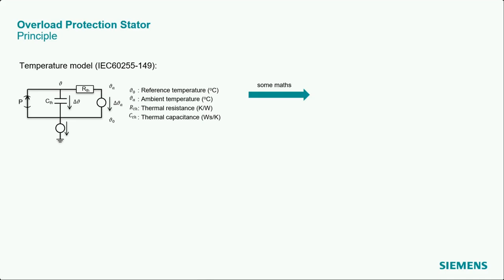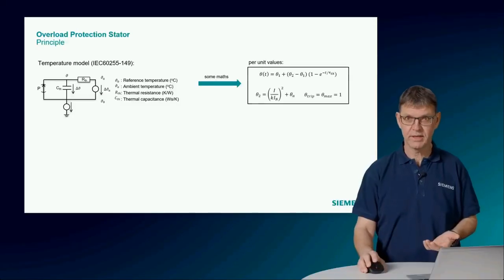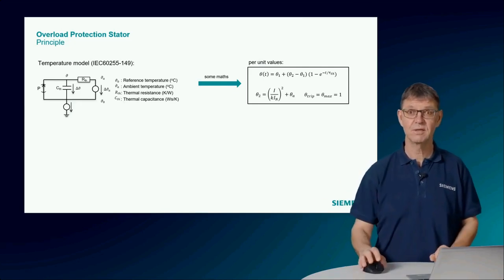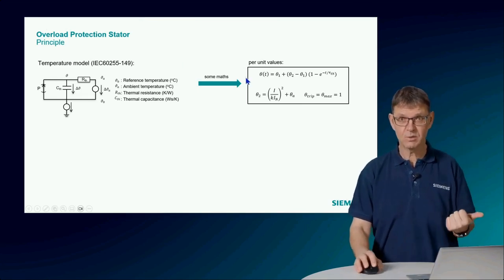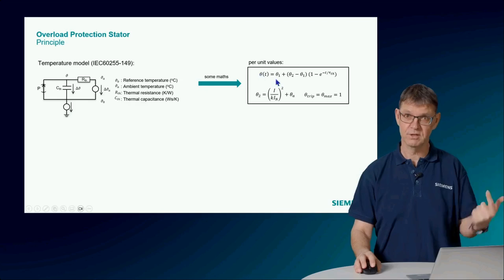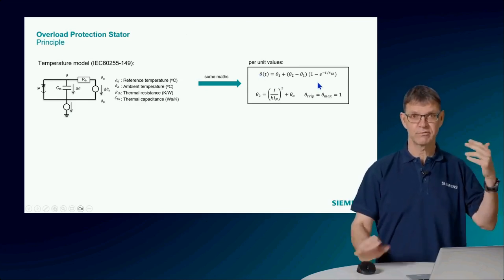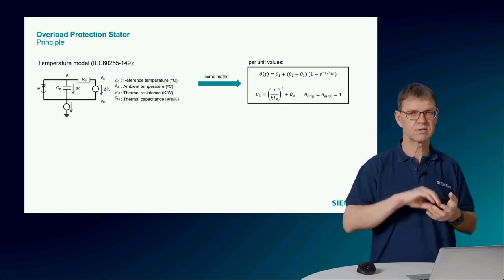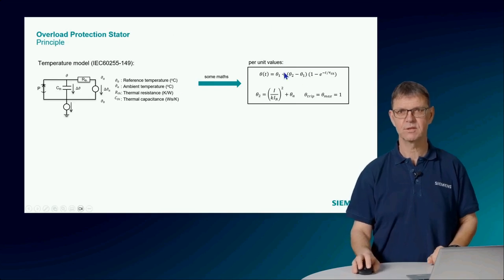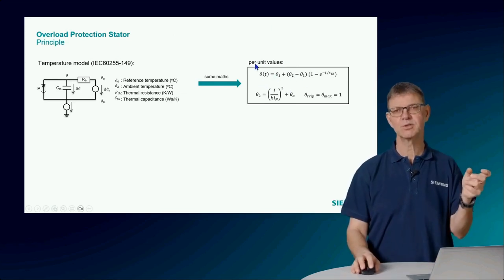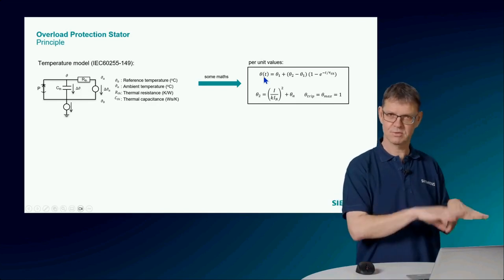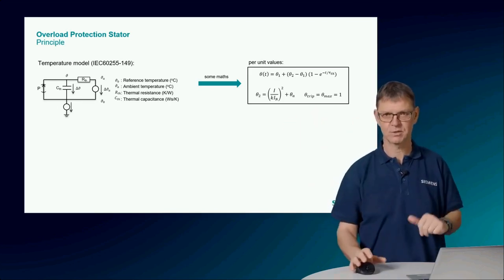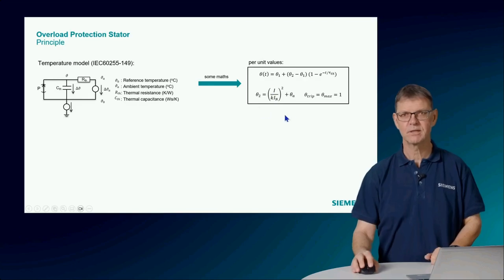So with some math, we come to a solution. We have some description of the temperature behavior, and this is first in per unit values, and we have an E function here. If I have a jump in the current, then I will get another end temperature after some time. This would be then here the θ2, and the momentary temperature follows this E curve from the original temperature θ1 to θ2, like an E function basically. The end temperature we can calculate with this formula.